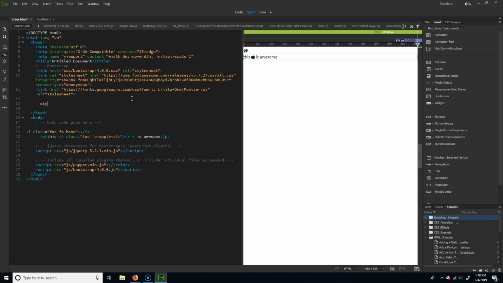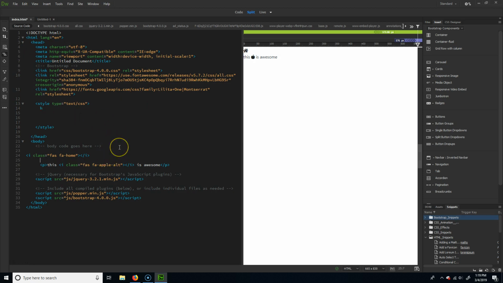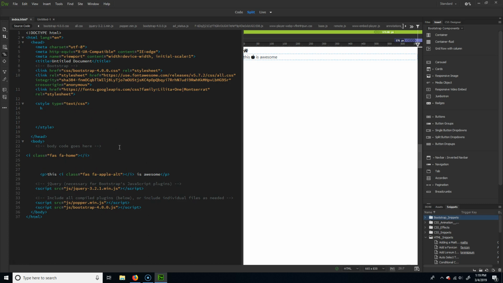Then I need to add a style sheet. So either you have a style sheet or you have an internal style. So style, type, text CSS, okay. And then inside of here, I will attach it to something. So I need to do an H1.